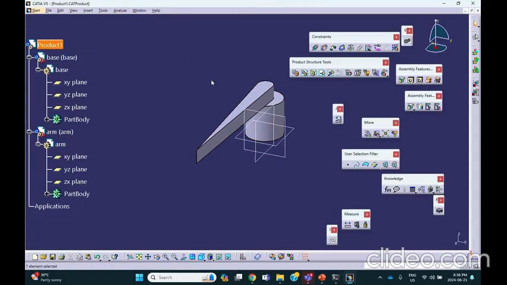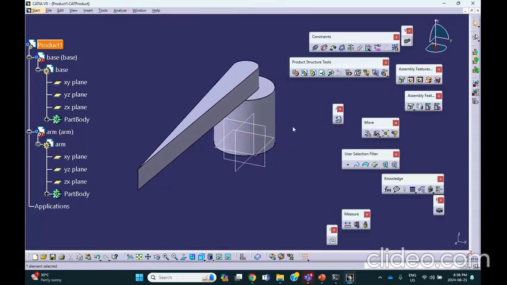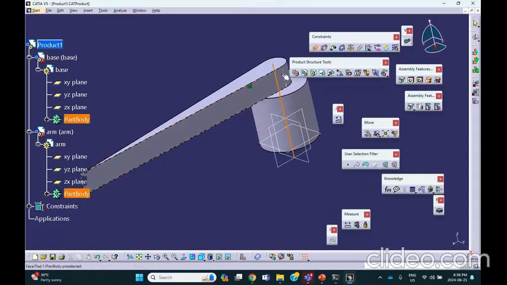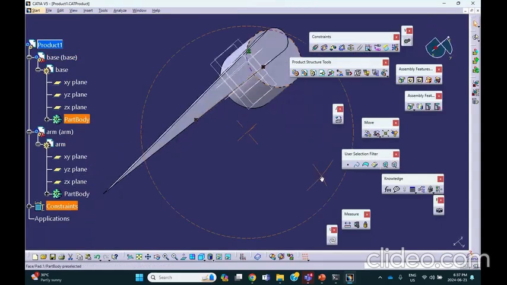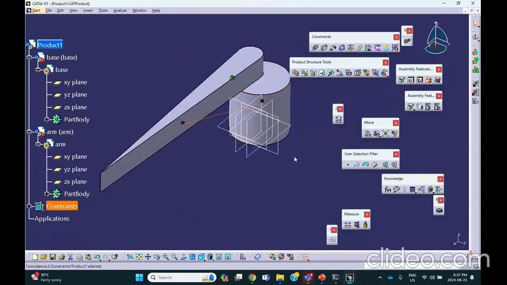There are no assembly constraints here because I'm going to use the magic wand. I might as well put some constraints here. I'm going to anchor the base, and then coincidence between this axis and that axis. Okay, let me check that here because I don't think I did it right. Let's try it again.